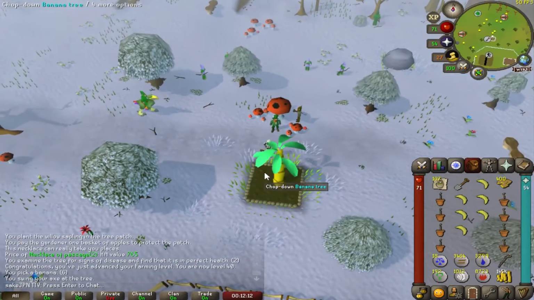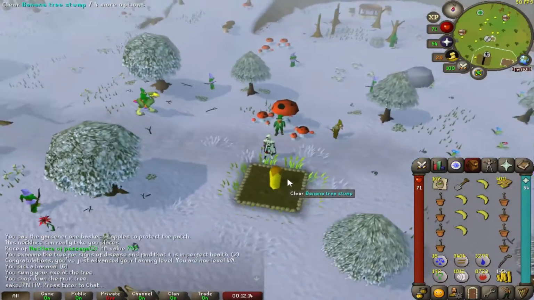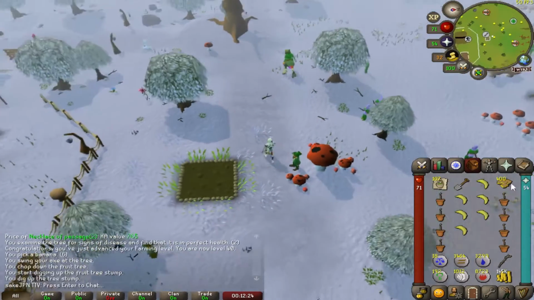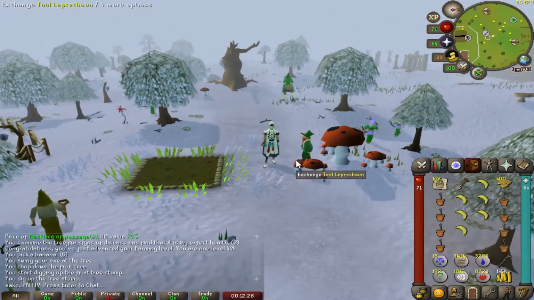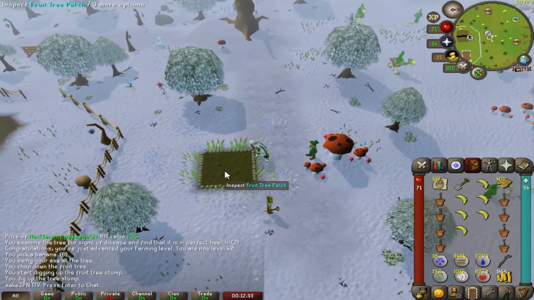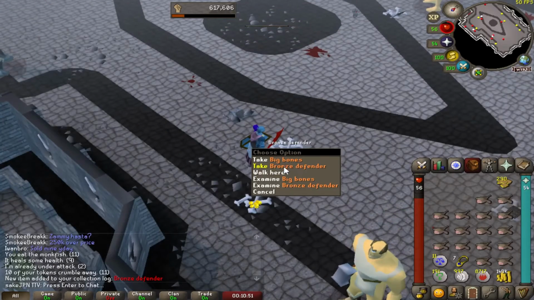We just got 40 farming. We're doing our tree and fruit tree runs. We finally got 68 strength, so I did get my 400 Warrior Guild tokens, or I'm going to get it in 400 increments, and we're going to get our Dragon Defender. We just got our first Defender, let's go.